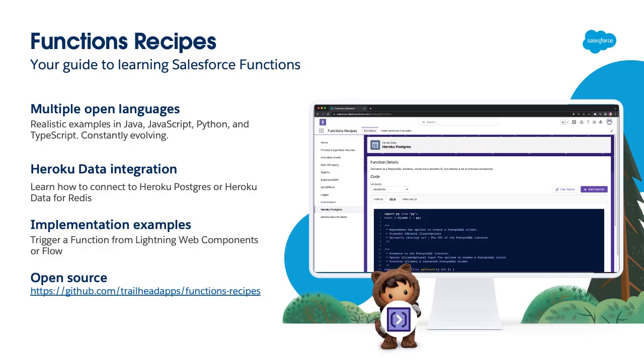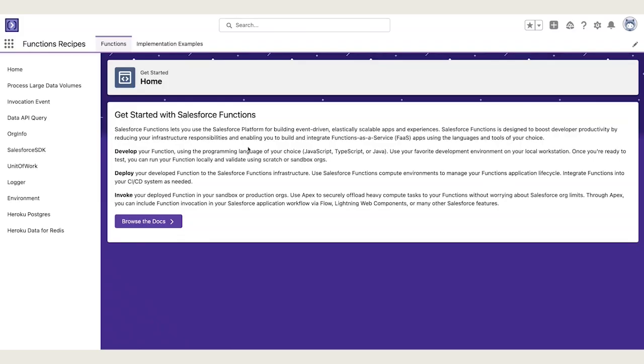Function Recipes comprises multiple examples teaching how to use the main features of functions and a handy Salesforce application to navigate the source code and interact with implementation examples using Lightning Web Components and flows. And best of all, it is an open source project. Let's take a look at the Function Recipes sample app in action.